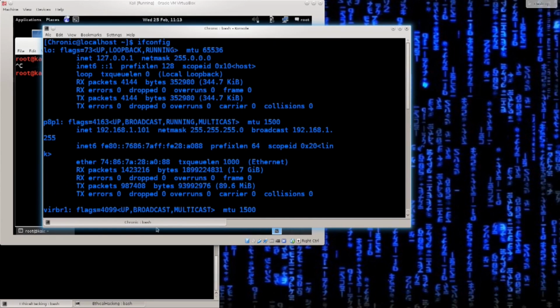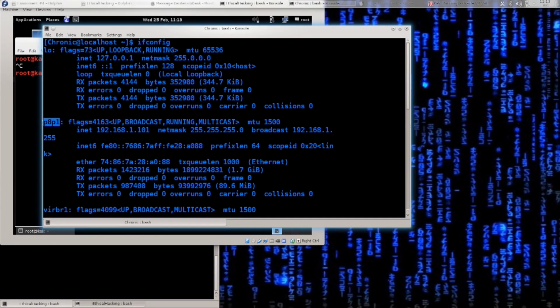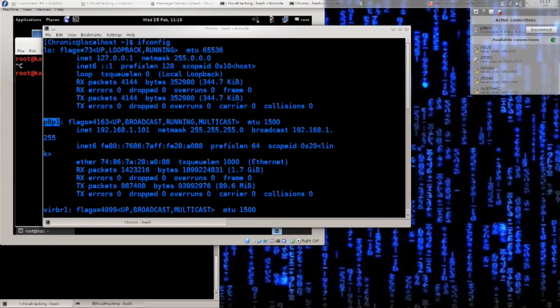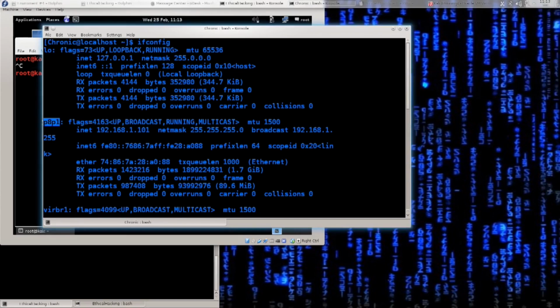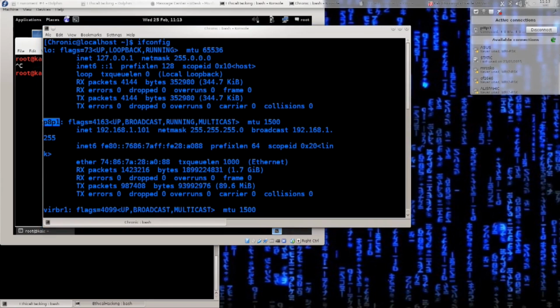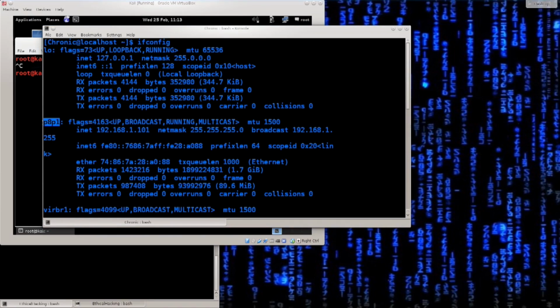So I know for a fact that I'm using p8p1 primarily because my network manager tells me that I am connected to p8p1. This is also a better way of checking which adapter you are using. So just open up your network manager in the upper right corner and look at p8p1. It says connected. Your network manager's position can vary depending on how you've configured your system. By default, it will be in the bottom right corner, but that is easy enough to find either way.